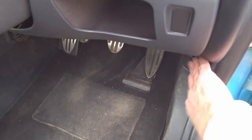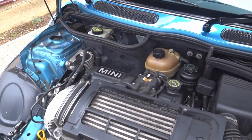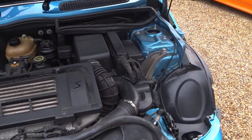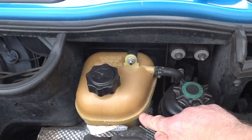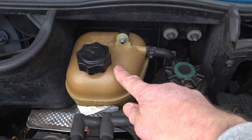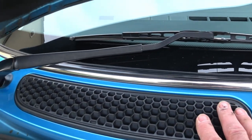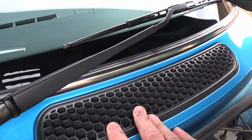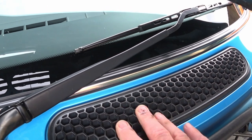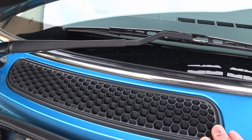Let's have a look under the bonnet. Quite a tidy engine bay. I've done a few odd jobs on this over the years, nothing too drastic. This is a common problem — the water bottle. The original ones leak at that seam; this one was replaced a few years ago and it's been perfectly fine, but that seems to be a stock fault. The original air intakes were also a terrible design — they only lasted a short while and were replaced under warranty. The replacements are complete plastic; the originals had some kind of foam inserts which were a shocking design.